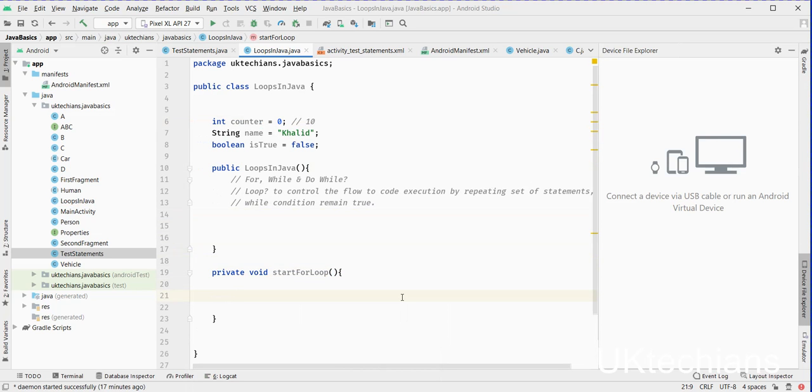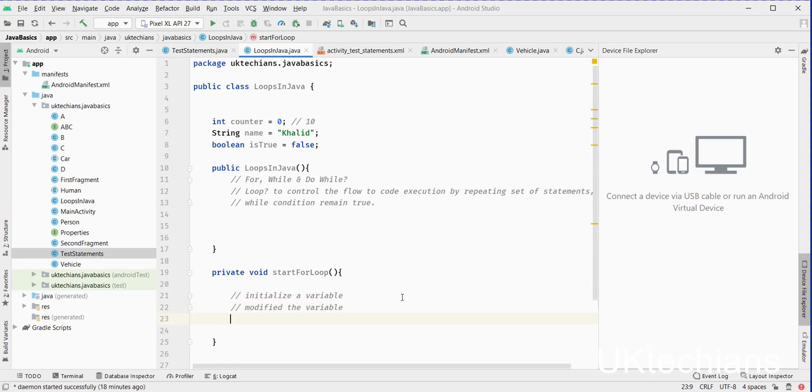To execute a for loop, we have to focus on three basic steps. First, initialize a variable. Then modify that same variable that is initialized.